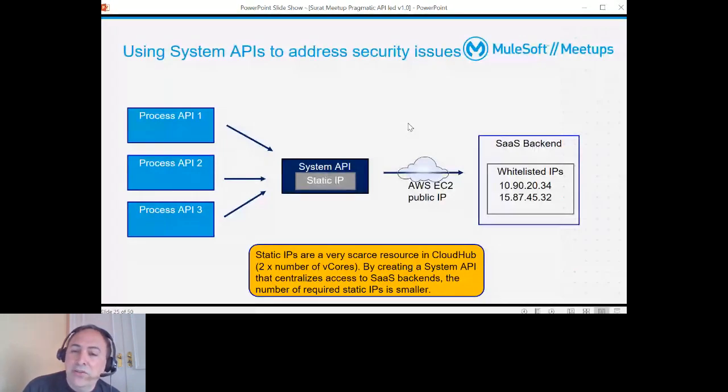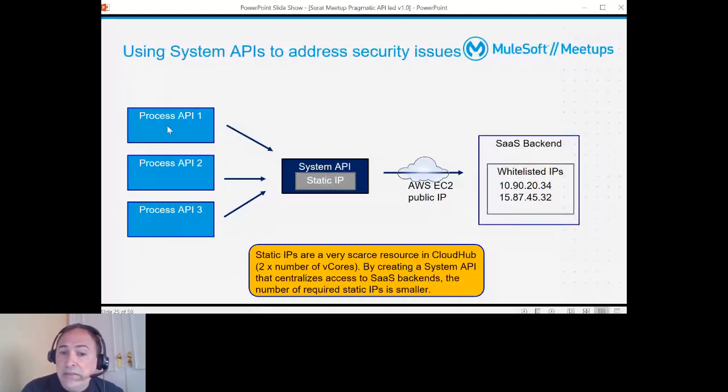So how do you solve this? Because if from the process API you try to interact with those backends, and you have, for example, 3 or 4 core APIs that are trying to use the same backend, then as this backend is whitelisting the IPs that are allowed to interact with it, you will have to provide the static IPs of all these different core APIs.